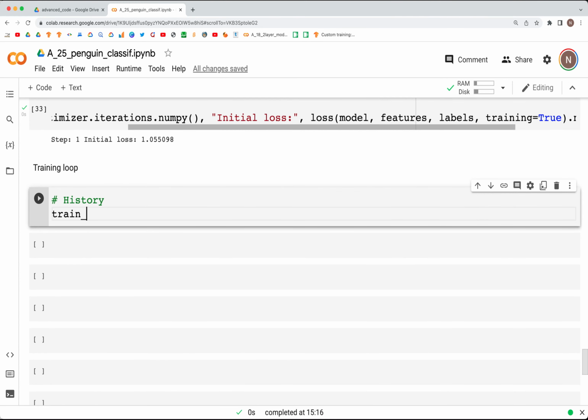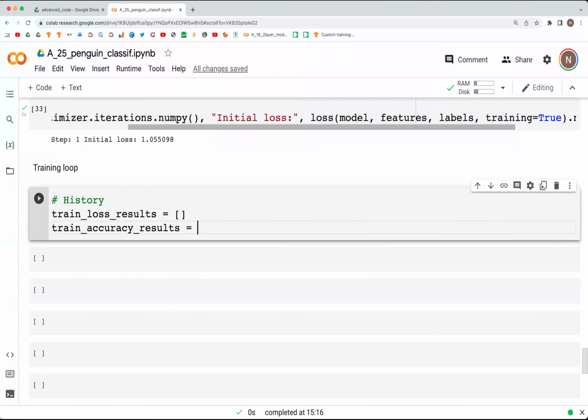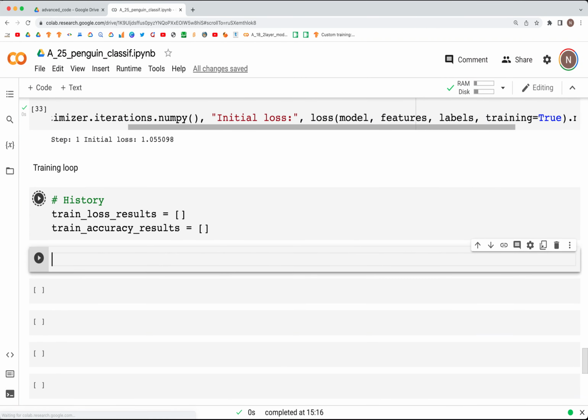We have train_loss_results is equal to an empty list. Then we have train_accuracy_results is equal to another empty list. So this is all set up. And then we'll specify the number of epochs is equal to, let's say, 201. That's because that's what is used in the docs. And now we can create the for loop.